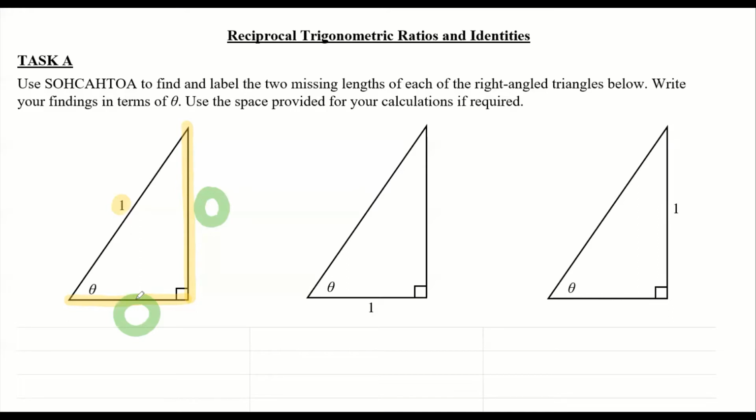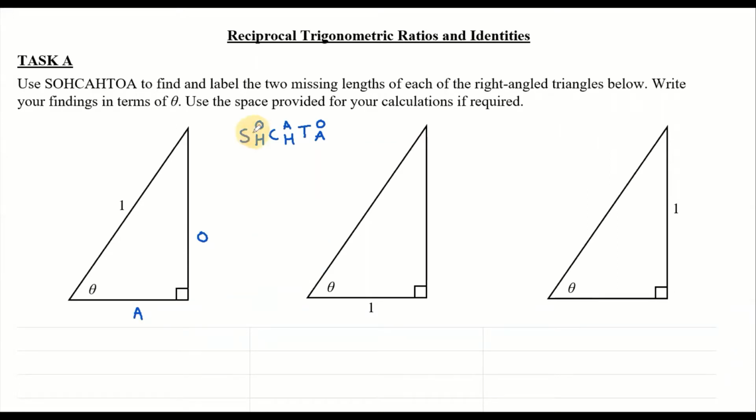Right, so if I just clear my annotations here. So the first one is the most straightforward. Okay, we have a hypotenuse of 1. Now, if I use a little bit of trigonometry, I'll just write it out in the old-fashioned sense. Okay, so this is my opposite side. This is my adjacent side. So using SOHCAHTOA, which I'll just write out here, this is how I write it out, just to remind me of how the fractions are arranged. So if I want to find the opposite side, I know the hypotenuse. Of course, I'm going to have to use SO.